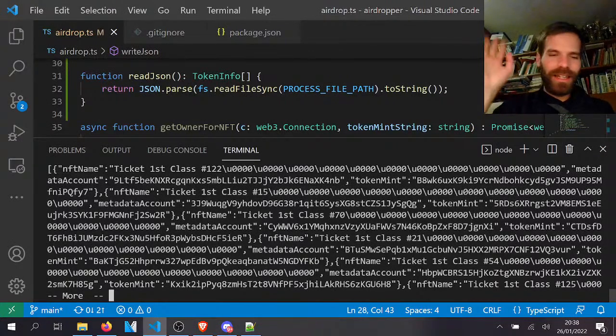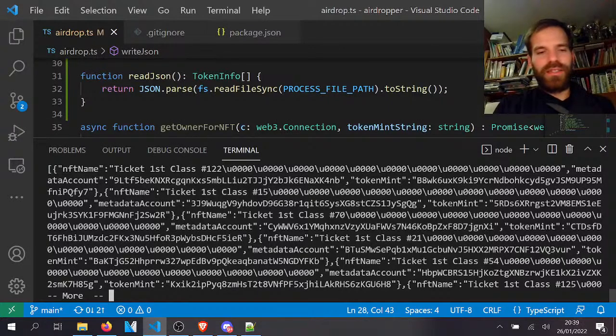But let's not worry too much about that now. We can just trim it by 0 characters if we felt like it. But it looks good. It stored the metadata accounts and it stores the token mints.